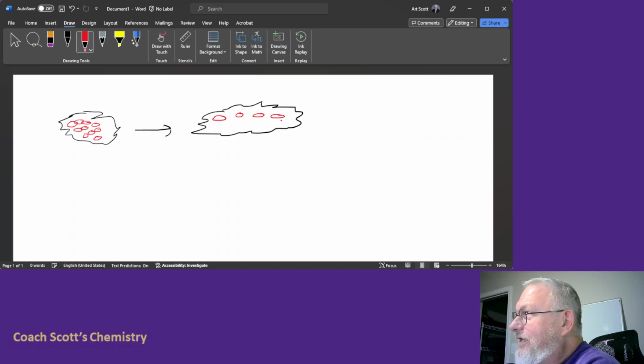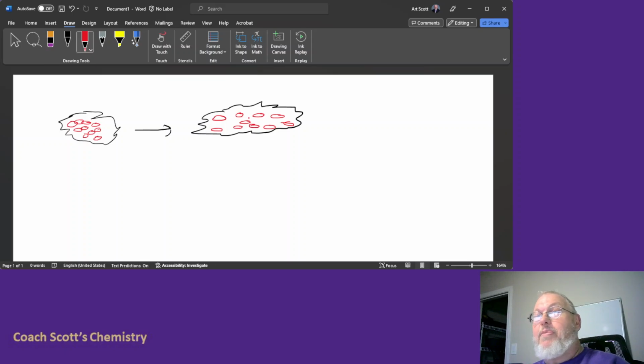Pretty easy. All right, but notice they're more spread out. That tells me that, well, that's good. There's 7, 8, 9, and 10. 1, 2, 3, 4, 5, 6, 7. All right, that tells me what? I didn't really lose mass. Okay, I kept the same number of particles before as after. All right, which is what I'm trying to show.